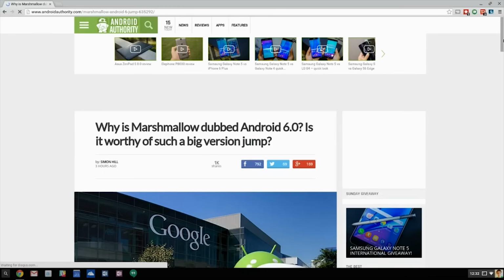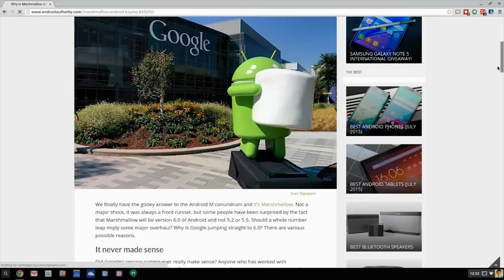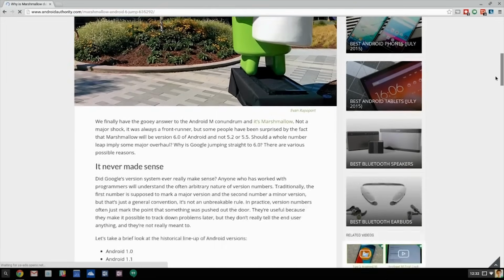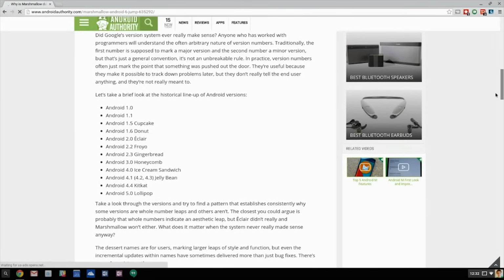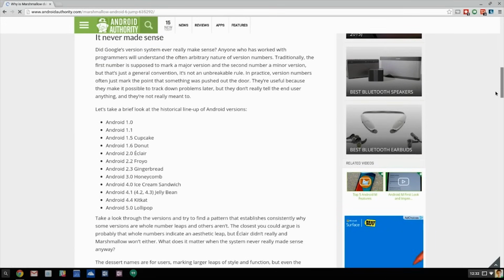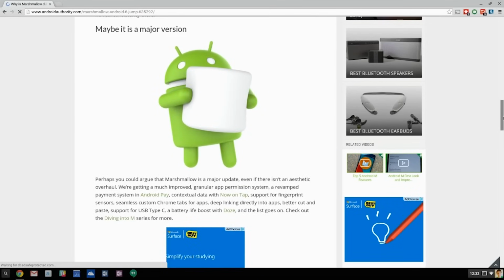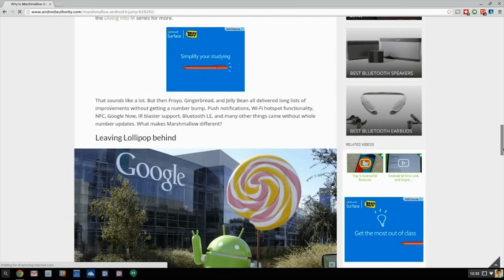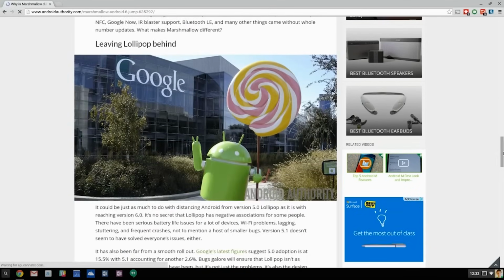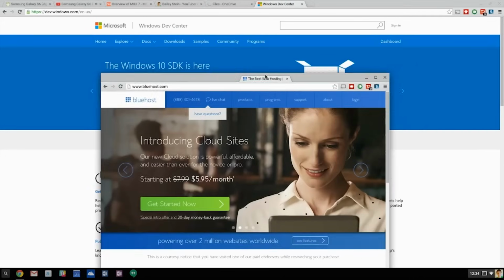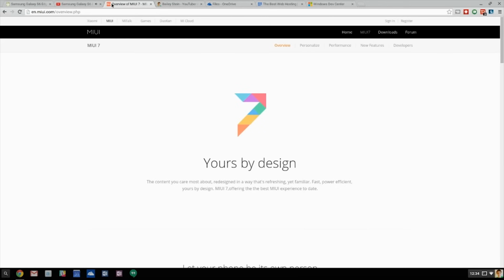Performance on my unit has been excellent, and while I haven't tested the other models myself, I'm confident that they'll offer similar performance. After all, Chrome OS is a relatively conservative operating system, and it isn't nearly as demanding as Windows or OS X for that matter. I would recommend getting a model with 4 GB of RAM, however, especially if you like to have a lot of tabs open at once.